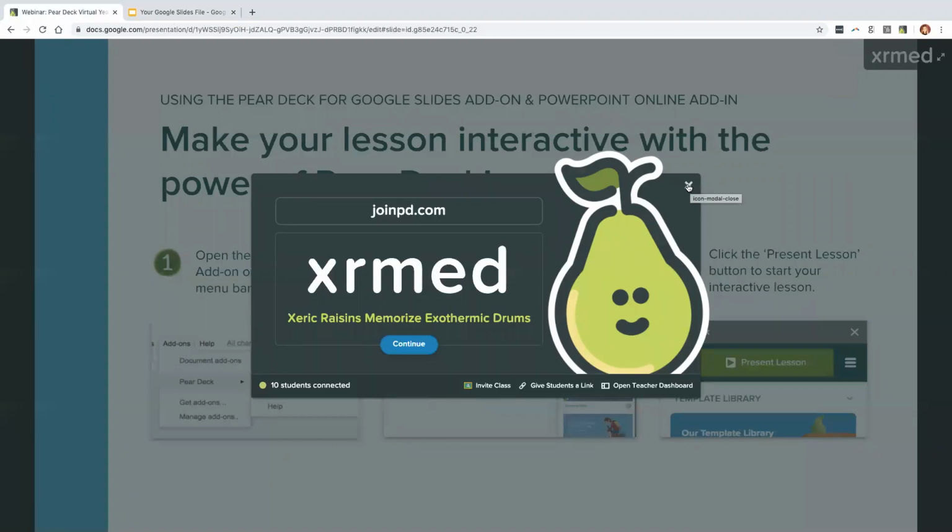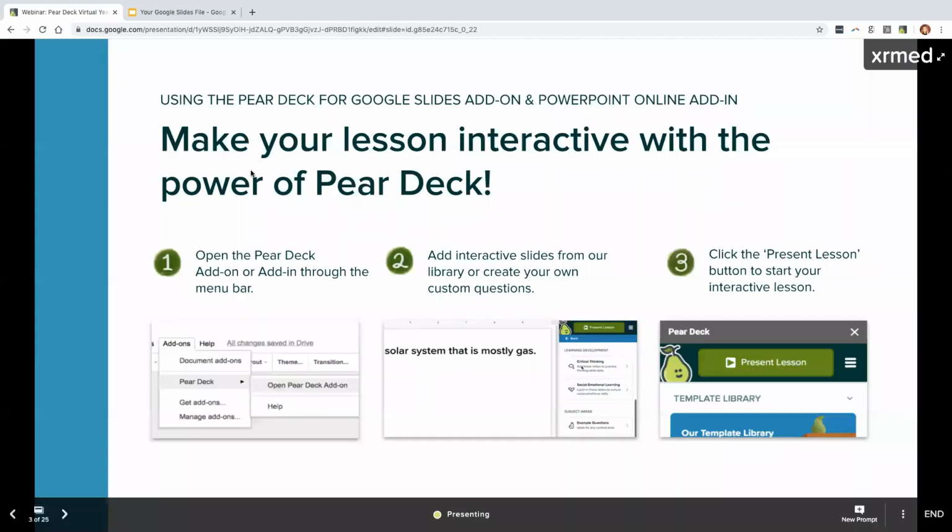Now, I know that was a super fast overview. Again, I'm sort of operating under the assumption that you maybe know a little bit about Pear Deck. If I am wrong, I do encourage you to join a more remedial webinar at a different time. But hang with me here. I think you'll see how fun and easy it is to create a yearbook experience with Pear Deck. We're going to keep moving.